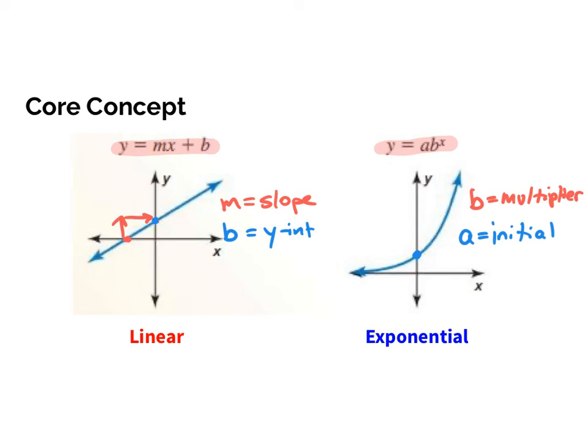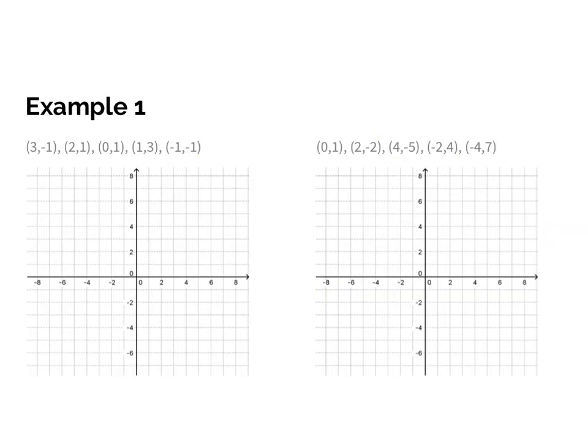So our goal within this section is we're going to look at points. If I were to give you points, what would that look like on a graph? Would it be linear or would it be exponential? We're going to look at a table of values. We can compare the equations, but we're going to use these things to try and model the differences between linear and exponential functions. In this first example, we're just going to look at the graph of a set of points and determine whether it's a linear function, exponential, or neither.